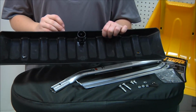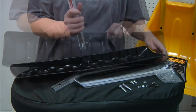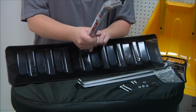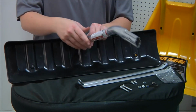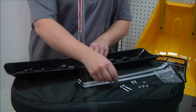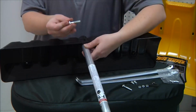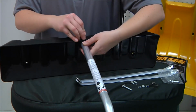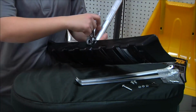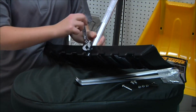Step 1. Take the square nut and place it in the corresponding slot on the front of the blade. Step 2. Place the round end of the angled pole into the opening on the front of the blade. Adjust the pole in or out to align the hole in the blade with the hole in the handle. Take a 1.5-inch bolt and the washer and insert it through the blade, through the hole in the angled pole, and into the square nut on the other side. Tighten this bolt. Do not over-tighten.